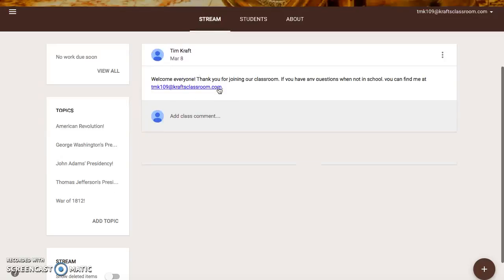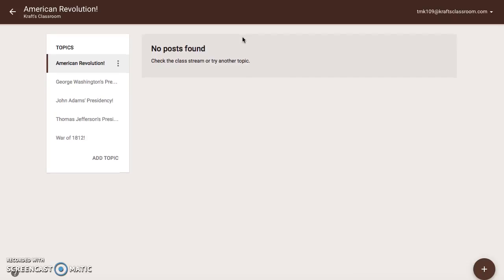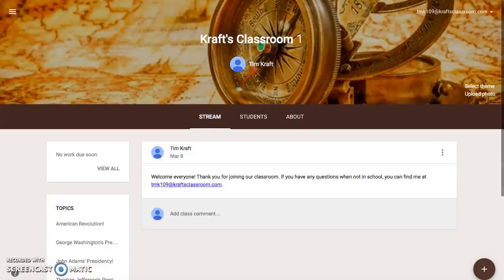Once I figure out how to do the topics and I'm able to post, I also want to put recordings there summarizing what we did, or giving instructions for kids who might be absent but want to stay on top of the work. Say they don't come to school that day, they could log on to the site. I have instructions in the worksheet, and they could come in the next day with the worksheet already done and not be behind at all. That's how I wanted to tackle the issue I had.